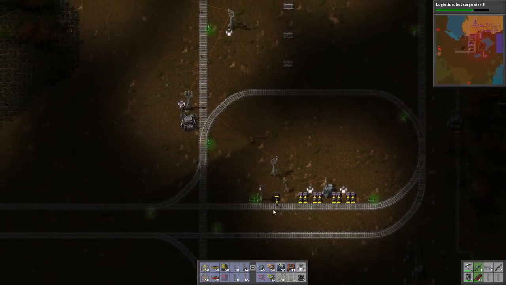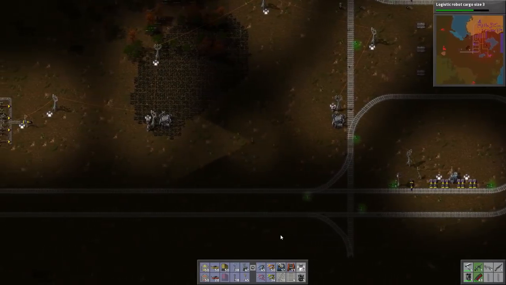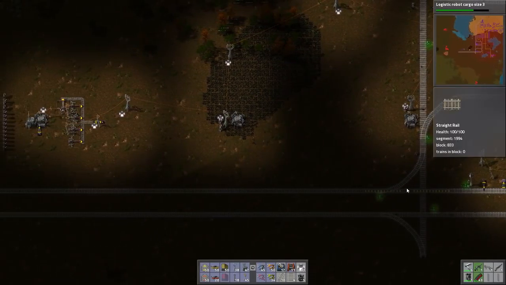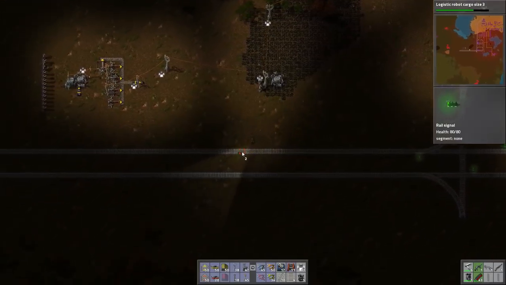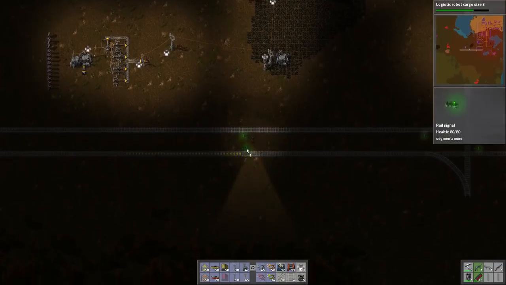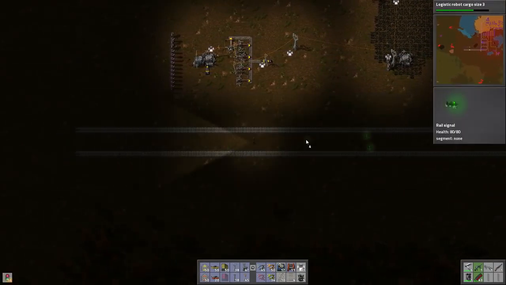Perfect. That's the lights gone. Awesome, so let's actually get some stuff plugged in for some trains then. Right, so if you're going to be on that side of the track. I'm going to need some more rail signals. Rail signals are nice and cheap though, which is good.